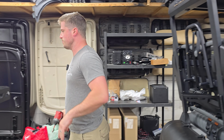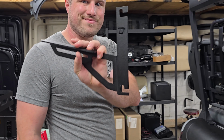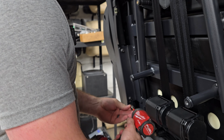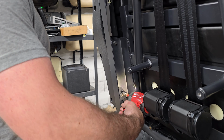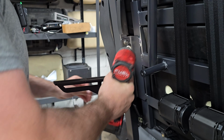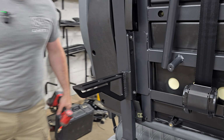Now we perform the exact same steps on the other side. Take the driver side mount, driver D, and loosen these. Tighten those down firmly. Again, make sure the mount is against the roof strut, just like so.